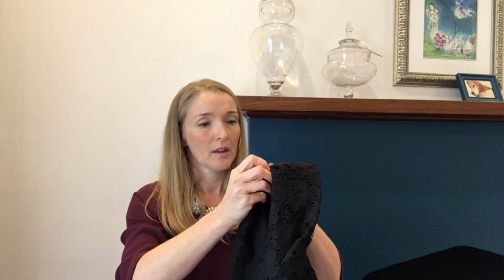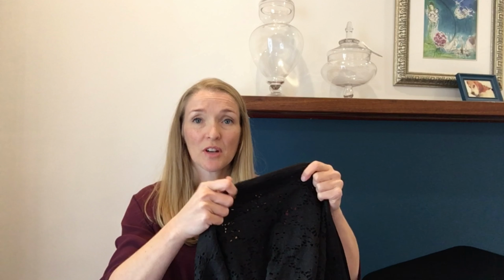The problem is, if I've been waiting for this long, I'm pretty desperate to get into them. Just rip through it. Okay, so I actually have ordered more than 3 fabrics. Just goes to show, can't trust my memory. So first of all, this is a black lace fabric, which actually I think has a bit of stretch in it. So this looks like this.